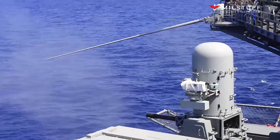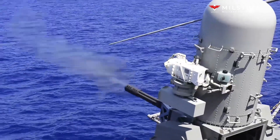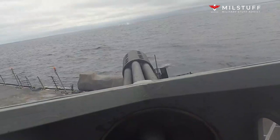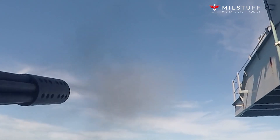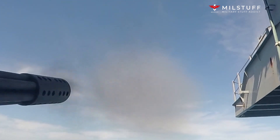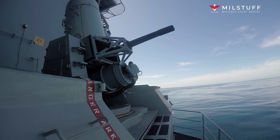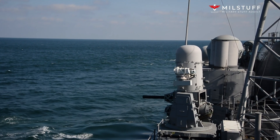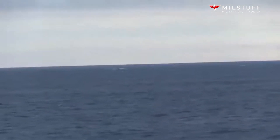Introduced in 1973, the Phalanx CIWS is a close-in weapon system for defense against incoming threats such as small boats, surface torpedoes, anti-ship missiles, and helicopters. It was designed and manufactured by the General Dynamics Corporation, Pomona Division, later a part of Raytheon. Consisting of a radar-guided 20mm Vulcan cannon mounted on a swiveling base, the Phalanx has been used by the United States Navy and the naval forces of 15 other countries. The Phalanx CIWS was developed as the last line of automated weapons defense — terminal defense or point defense — against all incoming threats, including small boats, surface torpedoes, anti-ship missiles, ASHMs or ASMs, and attacking aircraft, including high-G and maneuvering systems. It can fire between 3,000 to 4,500 rounds per minute, either autonomously or under manual command.